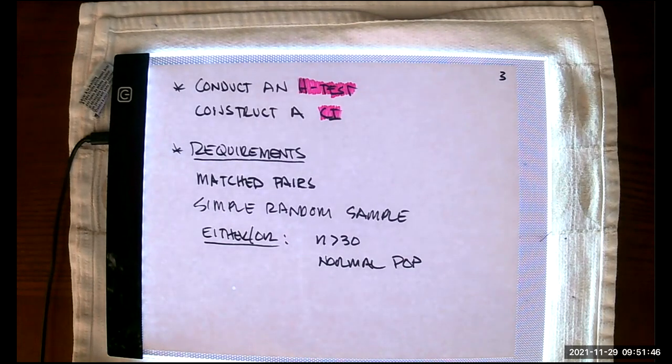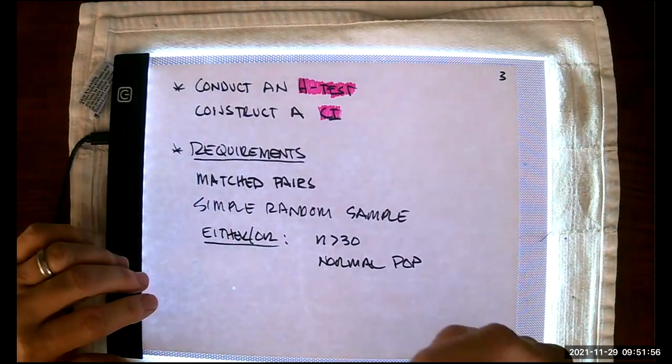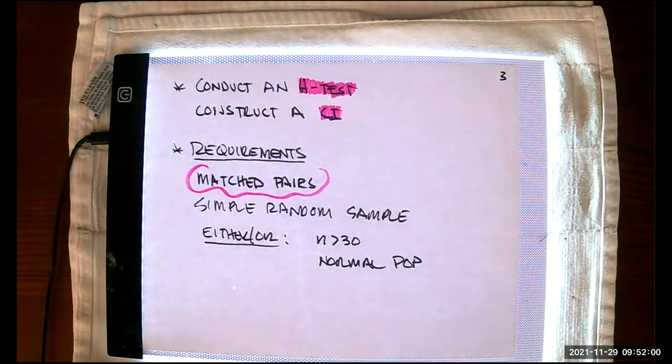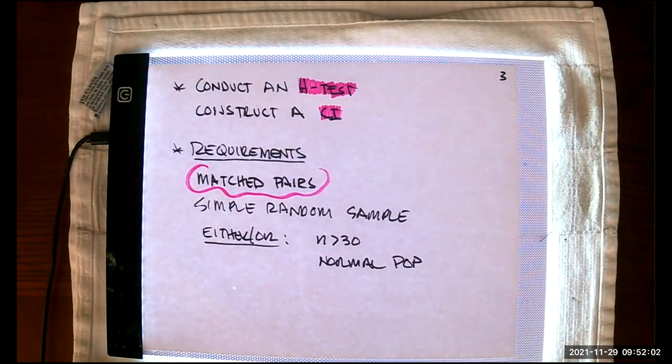We want a simple random sample, and we need either a sample size greater than 30 or a normally distributed population. We also need our data to come to us as matched pairs. Hey, if it's not matched pairs, it's a different set of data and a different tool perhaps that's required. So those are the requirements.